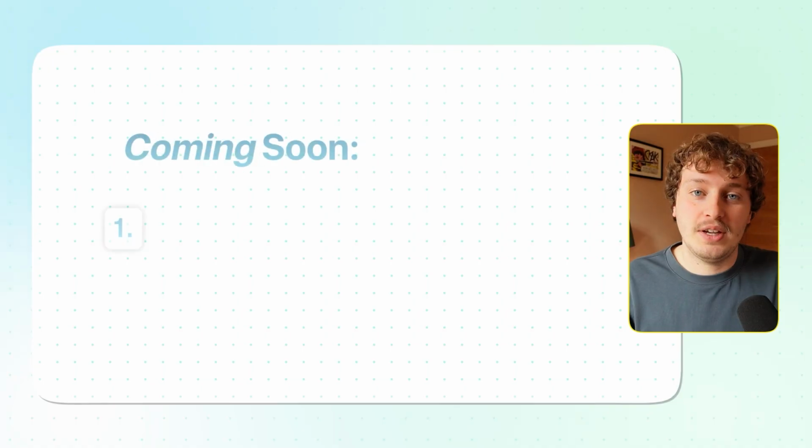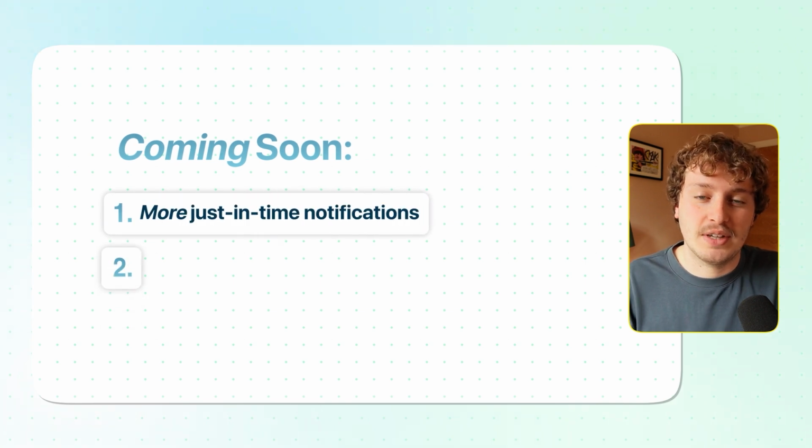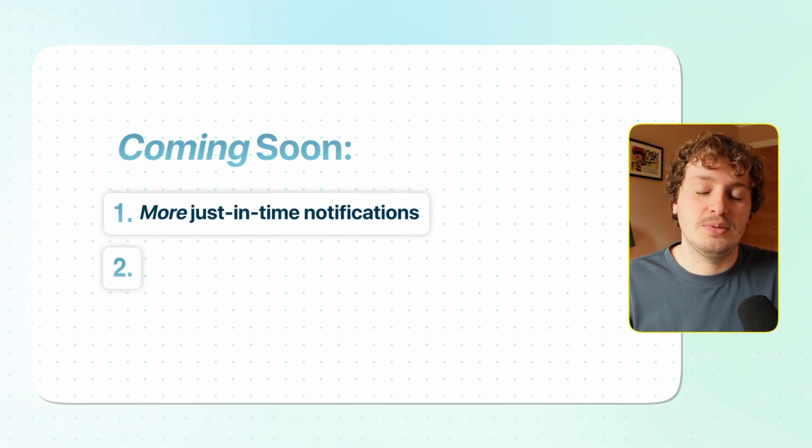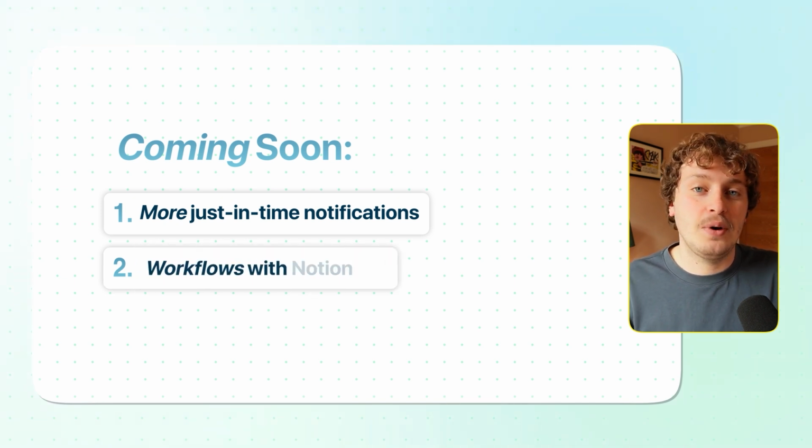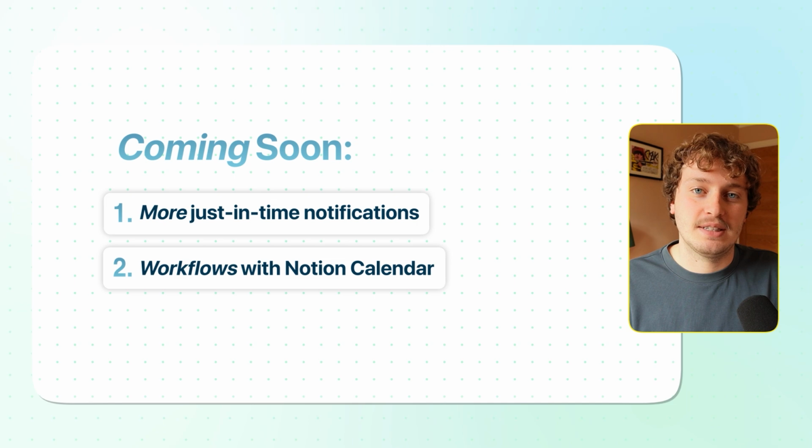A few extra things to note at this point. If you are using dictation inside of Notion at any point, this has replaced that feature. AI Meeting Notes is currently also a paid feature. And a few things we can expect to be coming out soon. First of all, some more just-in-time notifications like we had with Zoom that we can use with other call conference apps like Google Meets. And secondly, a full calendar workflow that works inside of Notion Calendar. We don't know exactly what that means yet, but it does sound exciting.